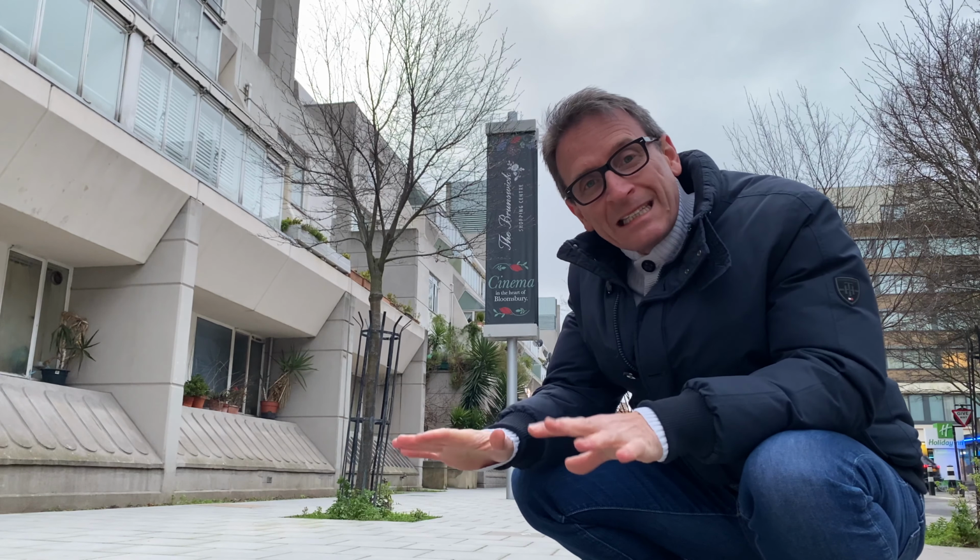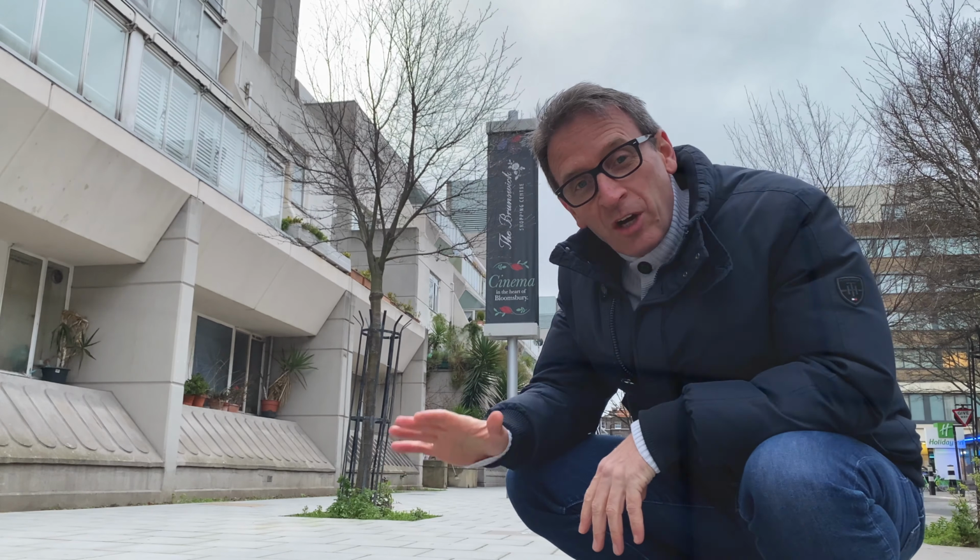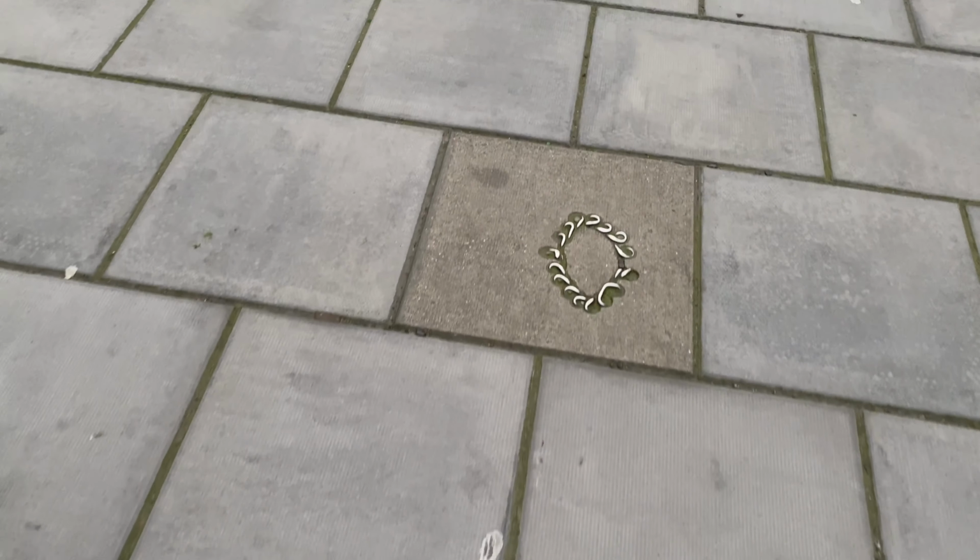These objects that appear embedded in the pavement on Marshmont Street haven't been trodden in here over the years by pedestrians. They're actually part of a piece of public artwork by the artist John Aldous. And they tell a story, a very profound story. That being the unimaginable grief that a mother had to endure when she was forced to give up her child.